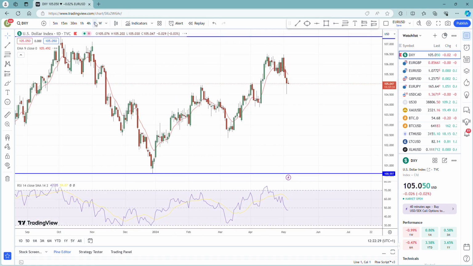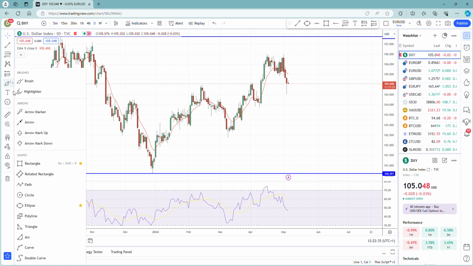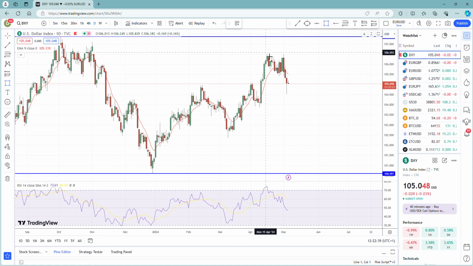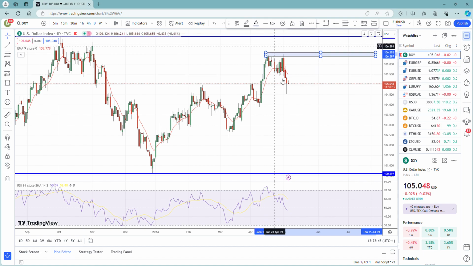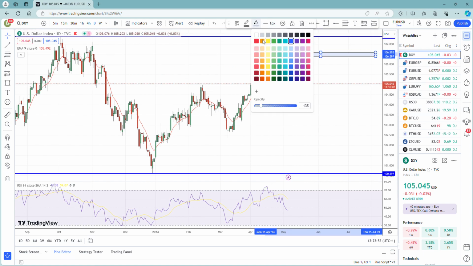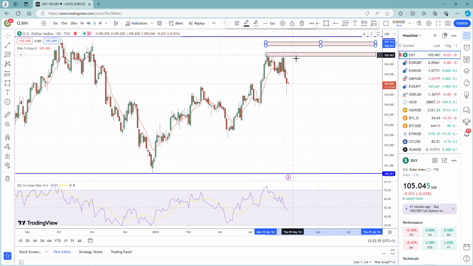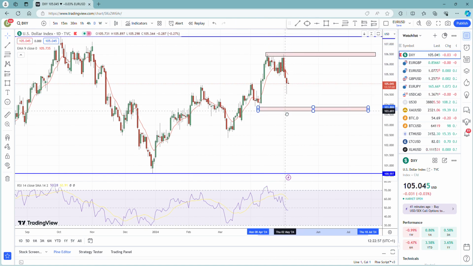Once you've done that on the weekly time frame, you go into the daily time frame where each candlestick represents 1 day. You want to get your rectangle tool out from the left hand side. I can clearly see there's a resistance here. This is an area where price action failed to break further. And it went down. It went from bullish to bearish, a green candle to a red candle, and price went down. So we're going to say this is a resistance region on the daily, and I like my daily levels in red.